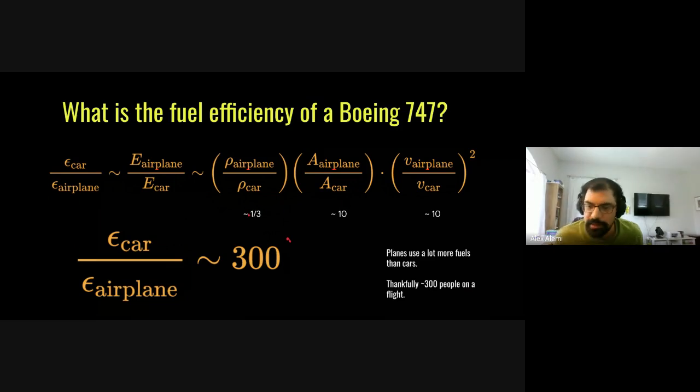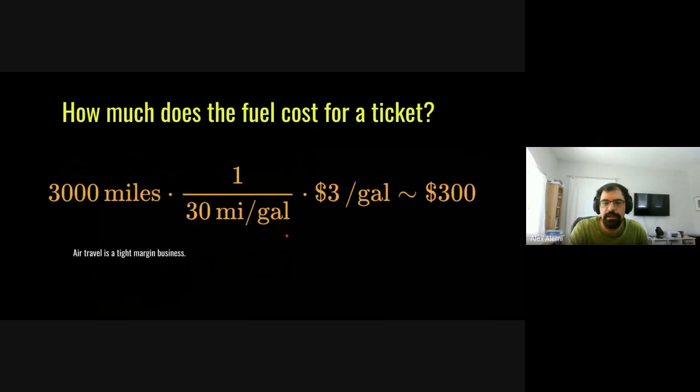We worked out the ratio of the mass of the car to the mass displaced, and for something like driving a city block, they're comparable. And you have to worry about idling costs and frictional losses and things like that besides the air. But for driving across the country versus flying across the country, the fuel use is going to be comparable. And so we can estimate the actual cost of fuel. If I fly across the country, 3,000 miles, and if the airplane with 300 people in it is going to be about the same as a car, and a car is about 30 miles per gallon, and fuel costs about $3 per gallon, then the cost of the fuel to fly me across the country is about $300.